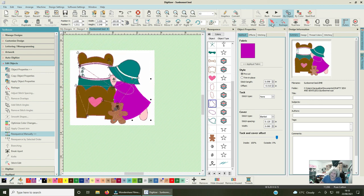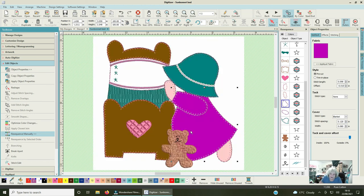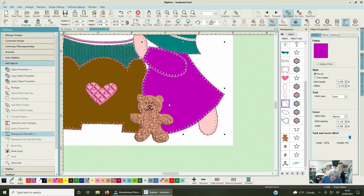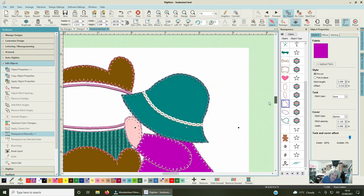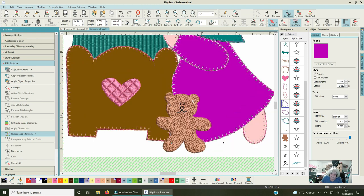I think actually I'm going to put true view back on, bring her up, and get rid of some of these. I don't need the design information, etc. And go back to naught, bring her up full screen. So basically now, the most important thing that I wanted to do was to reduce that satin stitch so it wasn't bumpy under her hand. And I cut out some of the stitching that's under her arm. We're going to revisit this. I really feel like we should revisit this, and this is now ready in my mind to go.